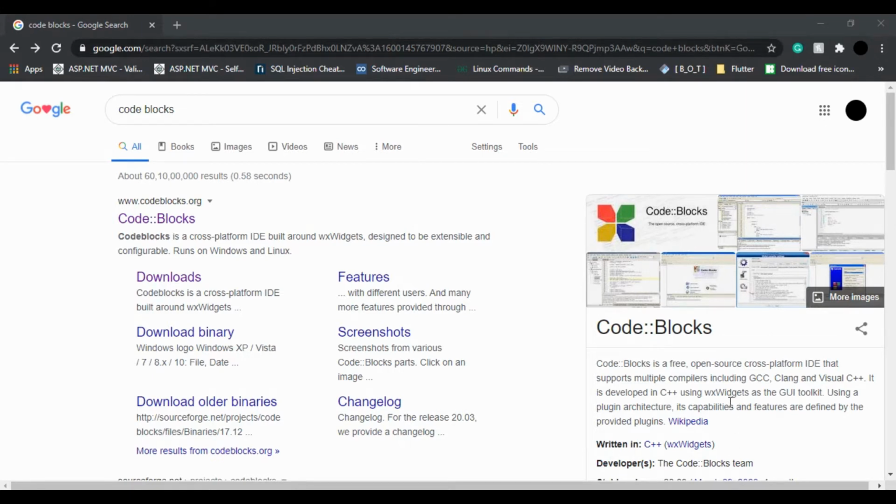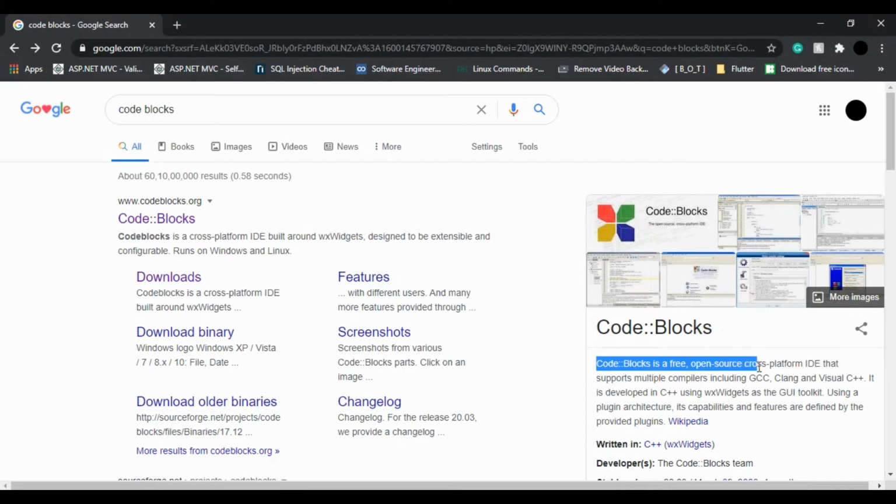The IDE that we are going to use for C is Code::Blocks. The reason why I have chosen this IDE will be clear once you Google Code::Blocks, and you can see its definition from Wikipedia itself: Code::Blocks is a free, open source, cross-platform IDE.